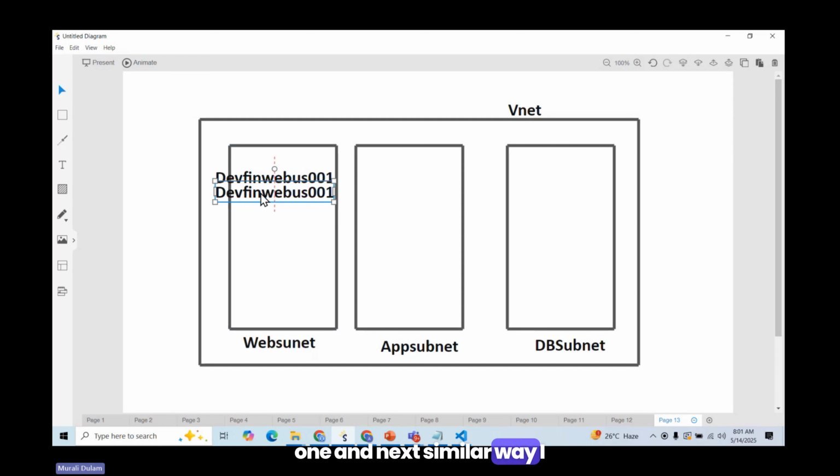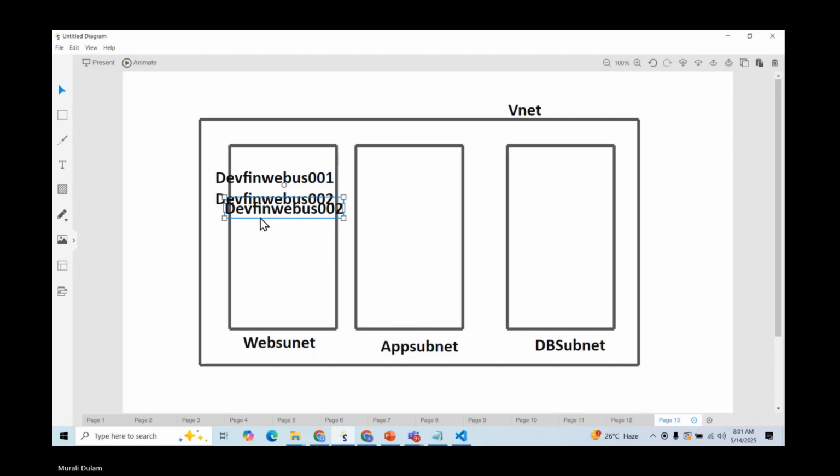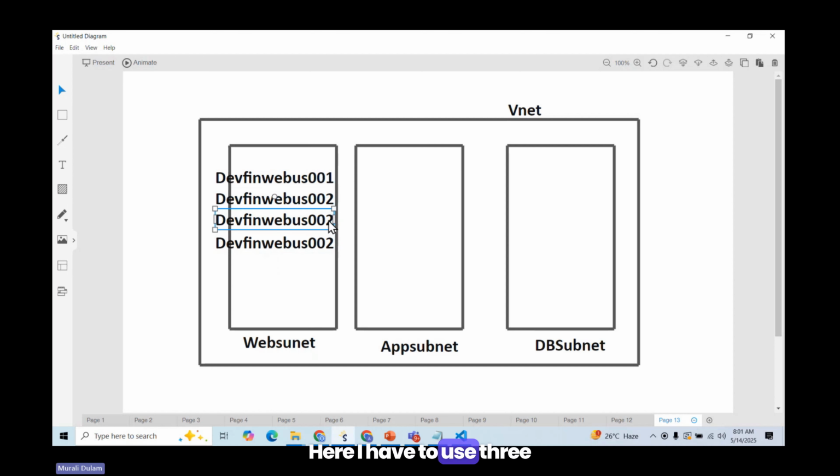Next, in a similar way, I need to create a second server using the same naming convention. Same naming convention, and here I need to use 3 as well as 4 and so on. Based on your count, let us say some XYZ or some 1,000 servers, whatever count is there, you can use it. Similarly, these are all app servers.